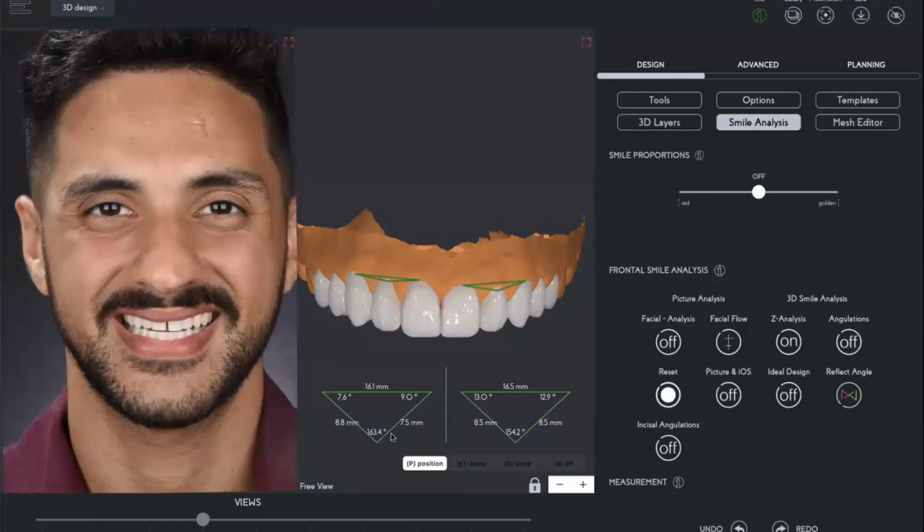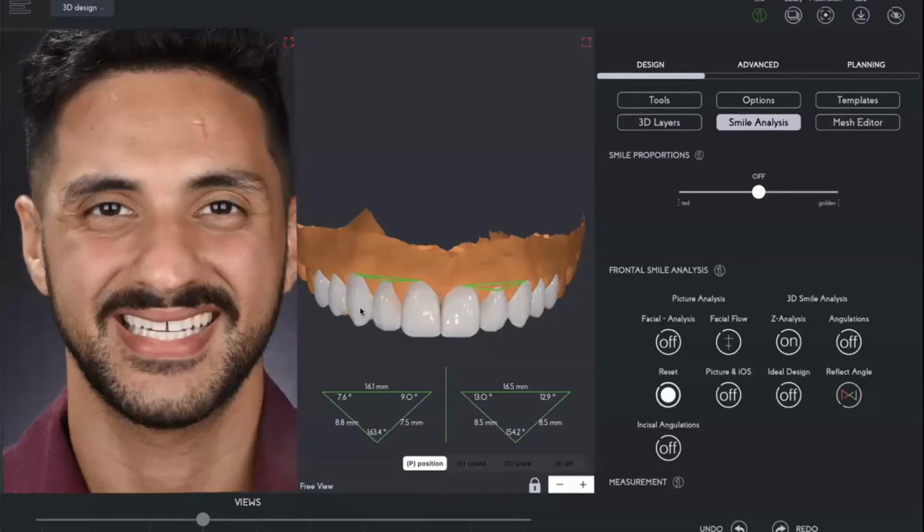We need to make sure that these two triangles are as close as possible and as symmetric as possible. It means we could correct with the gingivectomy the gingival margins of your left central, lateral, and canine, and create the same size on the right side and left side, because as you can see on the right side, you do have a higher gingival margin than on the left side.